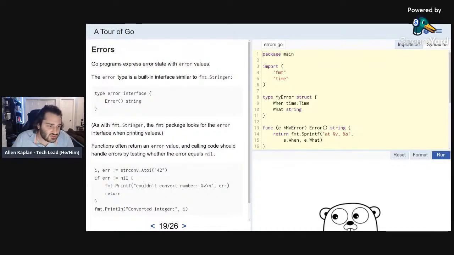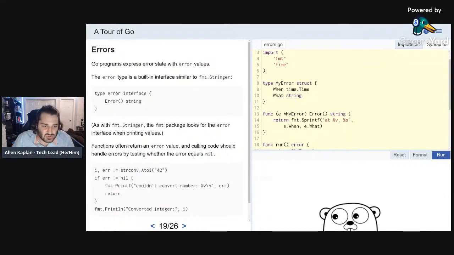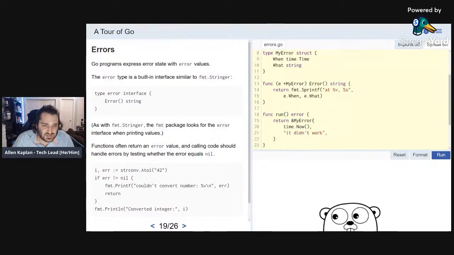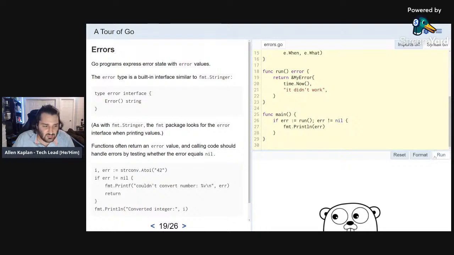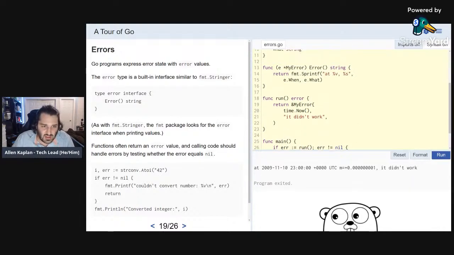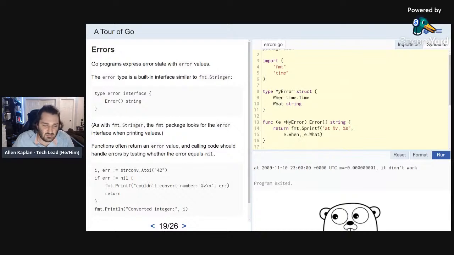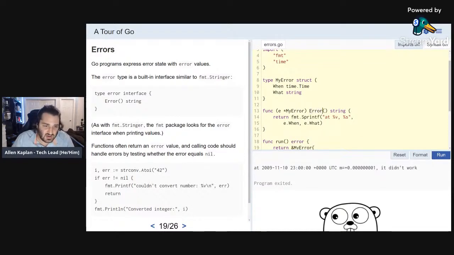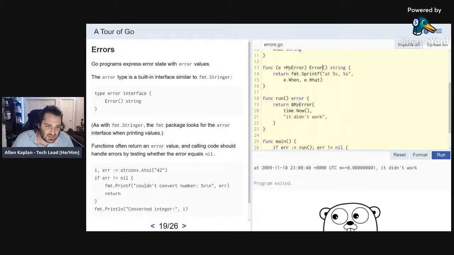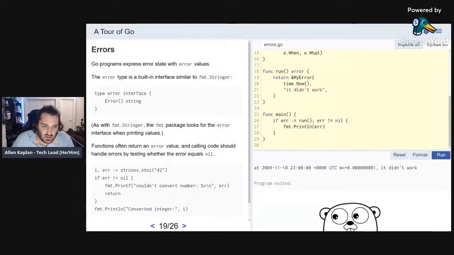There's also the error interface, where it has a function named Error, which will return a string. And so we can define custom ways of representing the error interface, which can be really useful. Let's say my error is, when, time, what, and MyError has a function named Error, then if I say return MyError, and I run something, and if err not equal nil, because that's how life works, we can just implement our own type of error response, which can be really useful using interfaces.